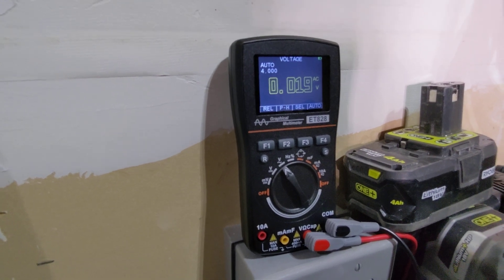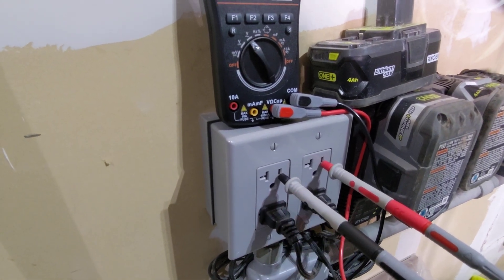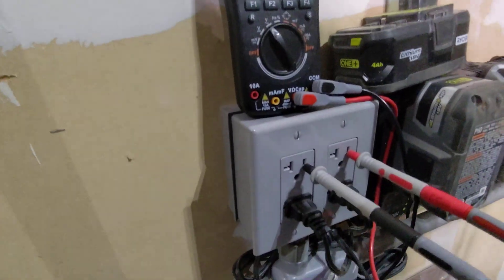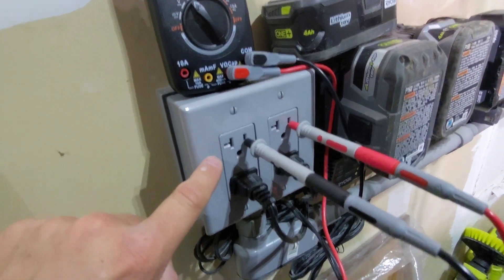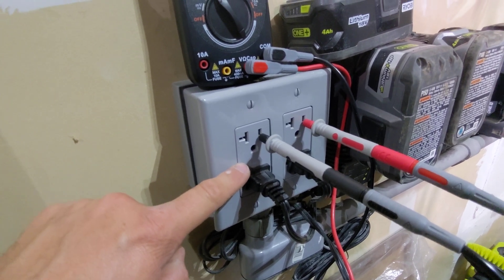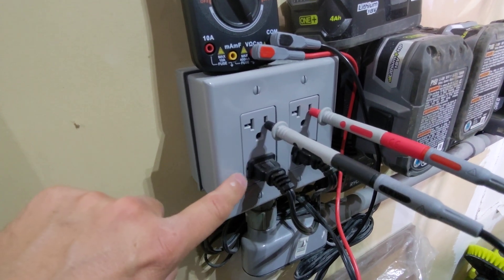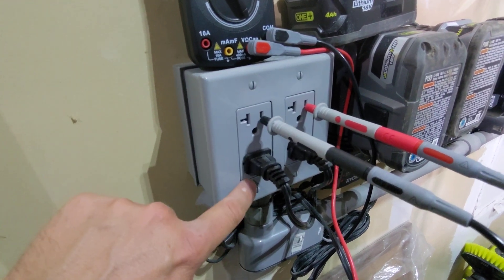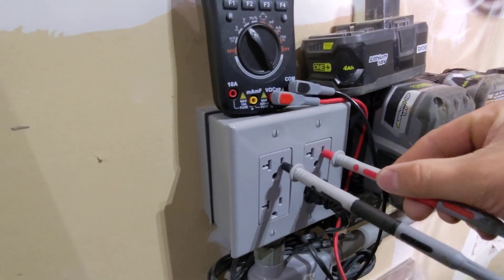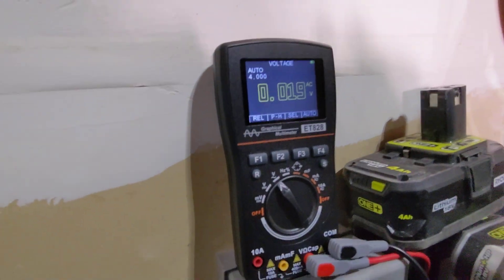You are not on different phases. Now, if I had both probes in hots between these two different receptacles and got a 240 volt reading, I'd know I'm on two different grid phases — one for this outlet and one for this outlet. Or sometimes depending on how this receptacle is wired, there's a little pin you can break to separate the top and bottom outlets and wire each to a different phase. So you could check the hot between the top and the hot between the bottom to see if you got two different phases. Putting the probe in there — we're not on different grid phases.